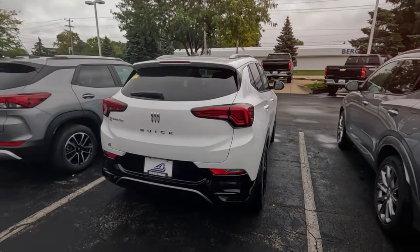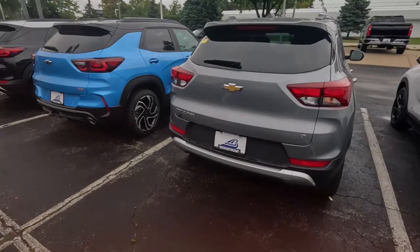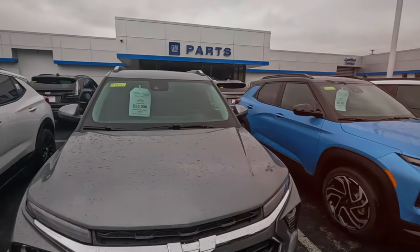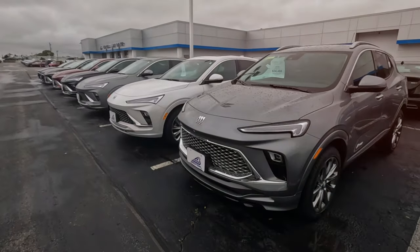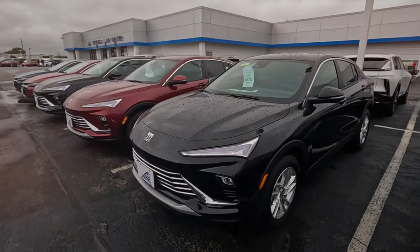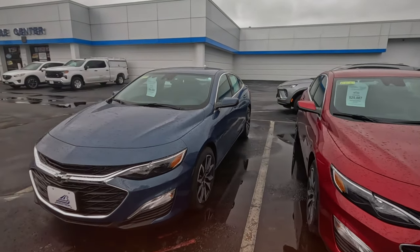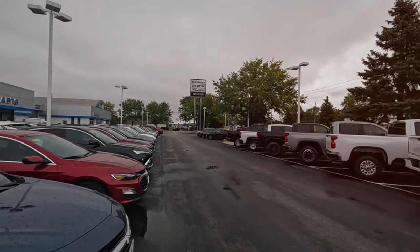Encore GX. All right, there's a ton of Trailblazers laying around here. A 2025 for 25 grand — a better deal than most used cars. I don't get why some of those used cars sell at basically higher prices than new. People must just be looking at used cars and not think they can afford new. These mid-20s are a better deal than most used cars. I'm gonna cut it off here — this was mostly hunting for Cadillacs and seeing what else they had.